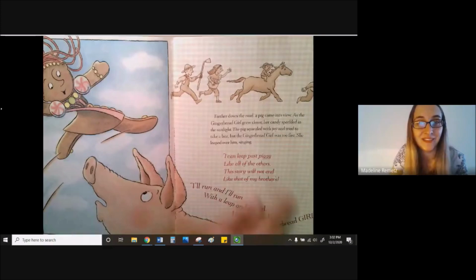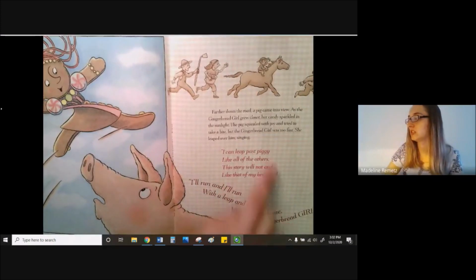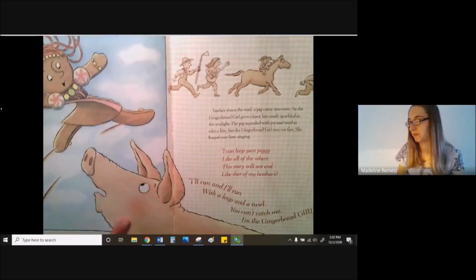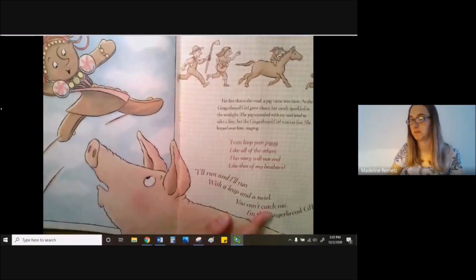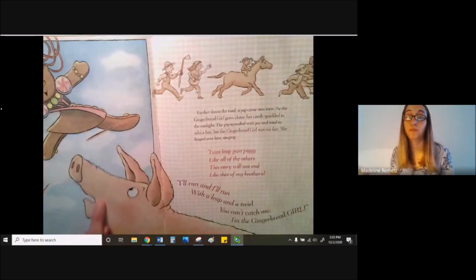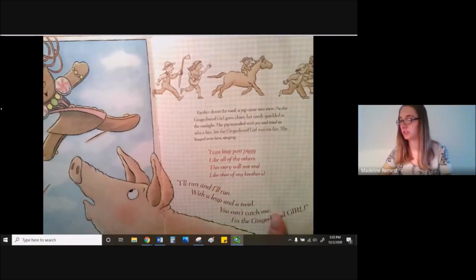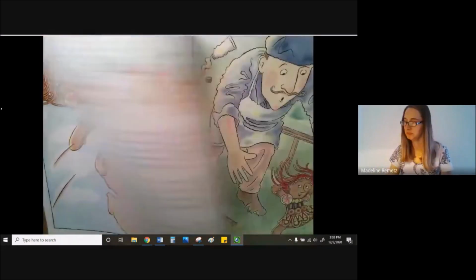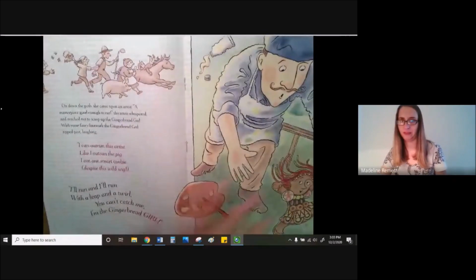See, this one's going to be coming back too. So she changes this quote for whoever's chasing her, but this one always stays the same. So far, the little old man and the little old woman and the pig were in the original story. I wonder if we'll see any other original characters. Well, definitely not a painter.